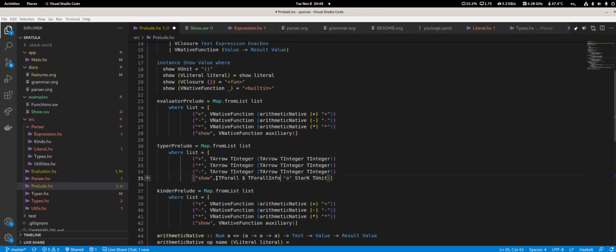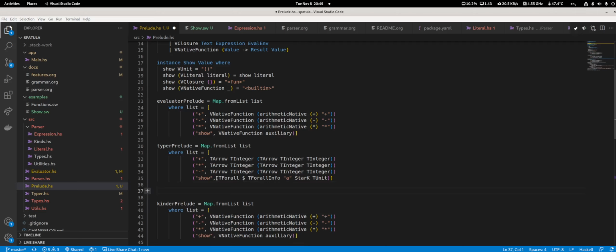Yeah, I guess so. Should this be A? Yeah, it doesn't matter. It's a label. But then you've got to do a T variable of that thing, right? Which is the arrow of this garbage. No. But that's the problem.